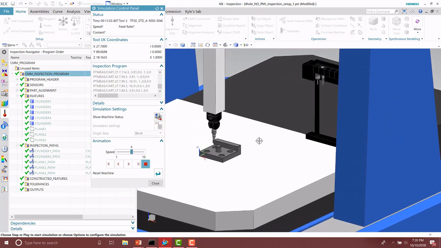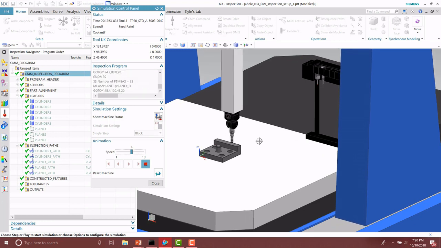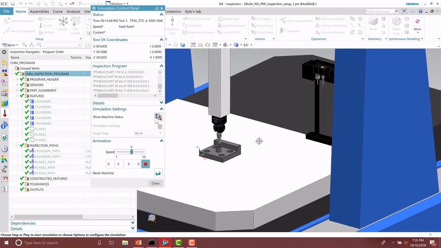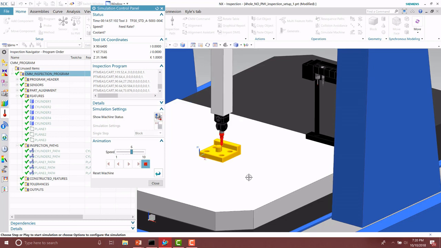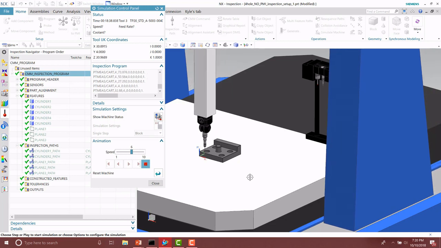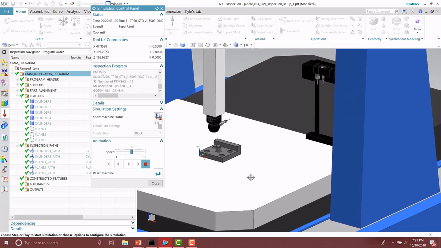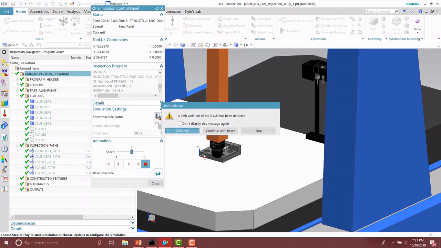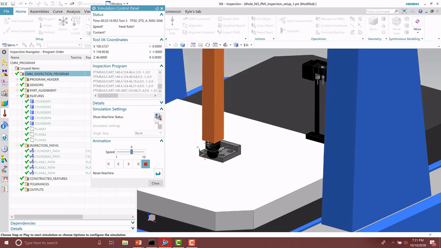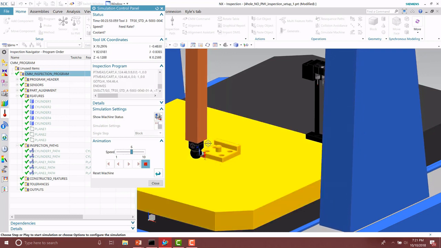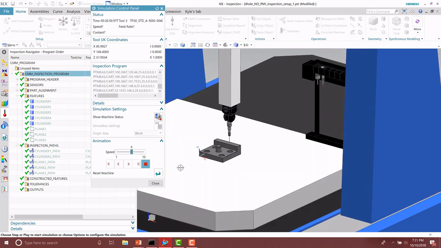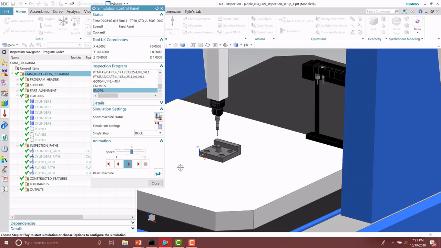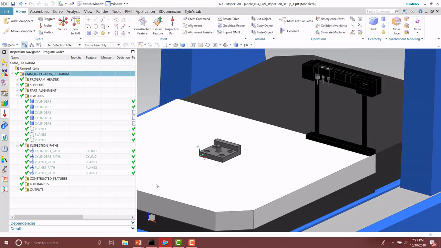Okay, so it takes the teach point and then it's going through those paths. Now we did have a collision on one of those paths here, as you can see. So let's go ahead and use the collision avoidance to fix that. So notice it's trying to do the side path here and we're having collisions in the table and the different tool and the part as well. So let's fix it here.